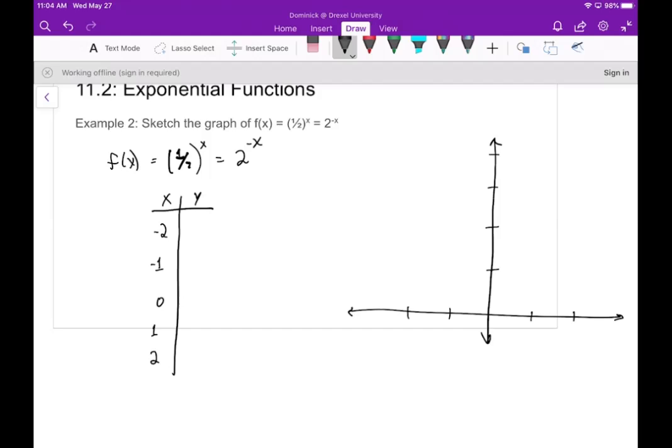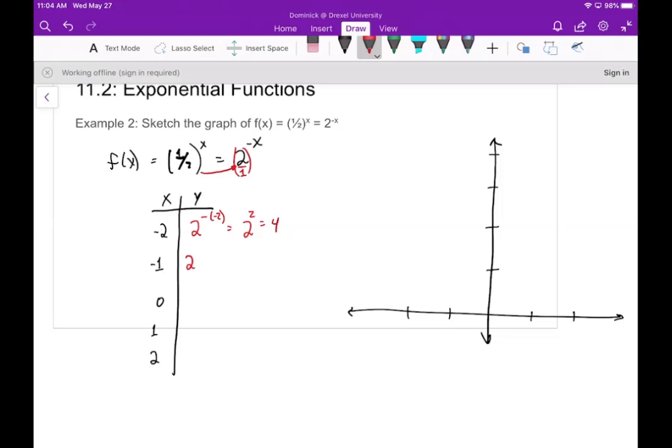Okay, so let's see what we got. Now, if we plug in a -2, we're going to get 2 to the -2, right? Which is 2 to the 2, which is just 4, right? And again, we're allowed to make this consideration because we can think of 2 as 2 over 1, right? And if you have 1 over 2 to the x, you could just as easily make that exponent negative and flip that fraction, right?